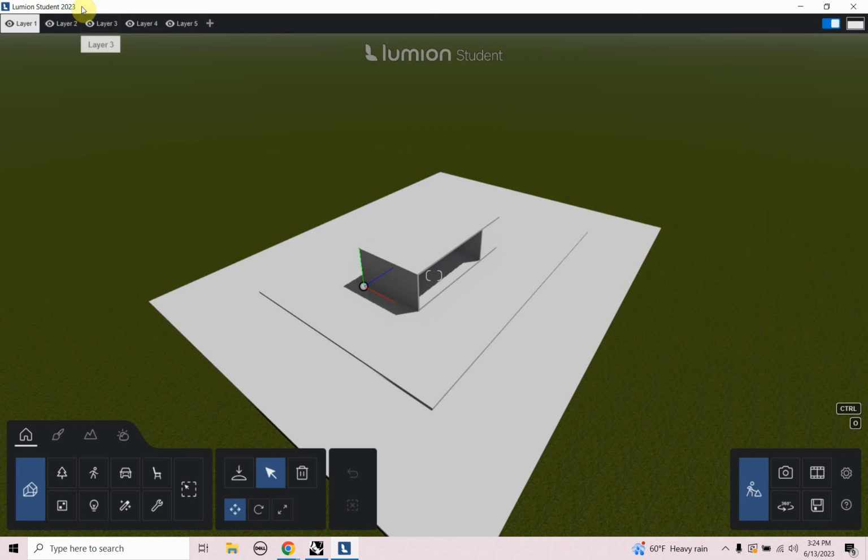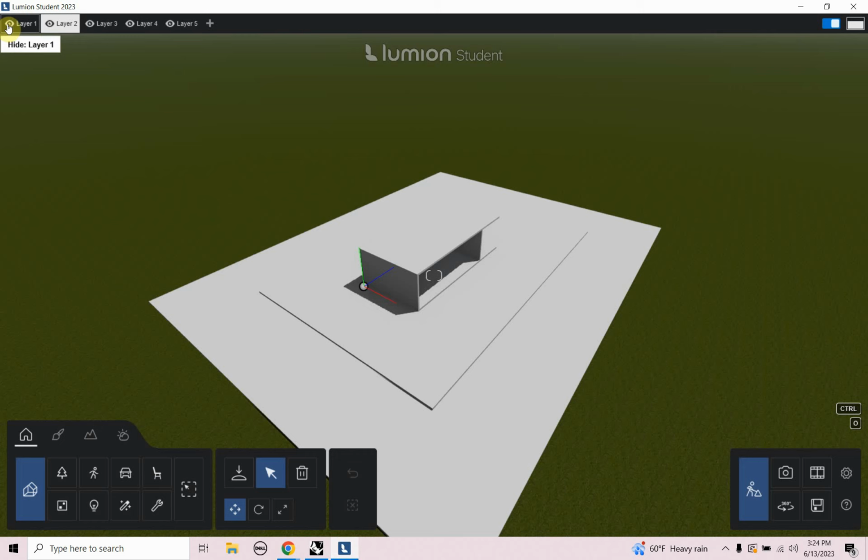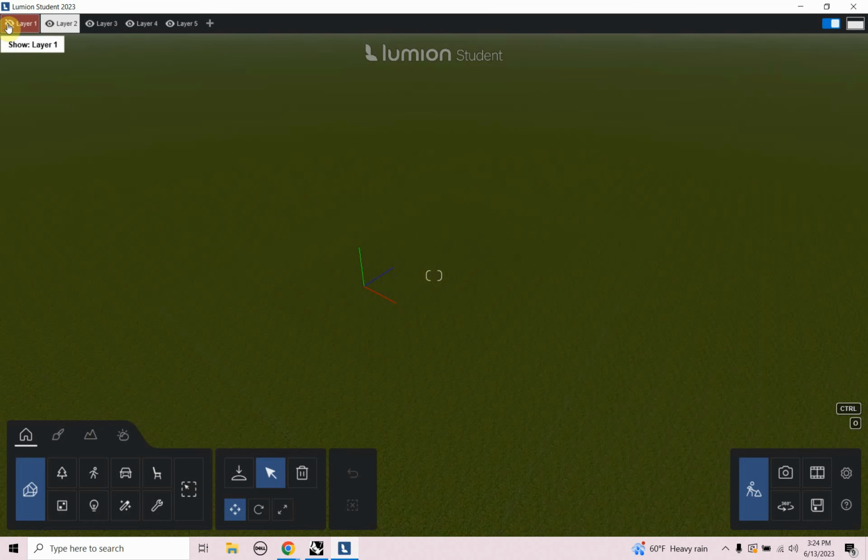Okay, so at the top of the screen I have the layers, and I've locked my layers to always show layers so I don't have to hover over it. So I just clicked on this little toggle here to always show layers. And if I make layer 2 current just by double clicking on it, and then I hide layer 1, that hides my entire model. So everything that comes in from Rhino is put on one layer. I don't love that. That's what I have to work with right now.